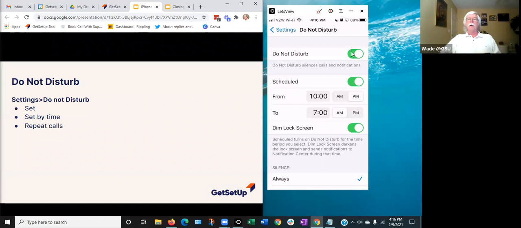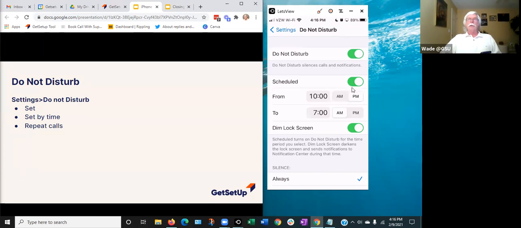This is the main on-off switch. So mine is now in Do Not Disturb mode, which means phone calls won't come through during class today. After class, I could touch that and turn it off so that I would start getting calls and texts again. Of course, the texts will still come through. It just stops that ding that you get every time you get a text. So that's one way to turn it on and off. I'll show you another, easier way to turn it on and off.